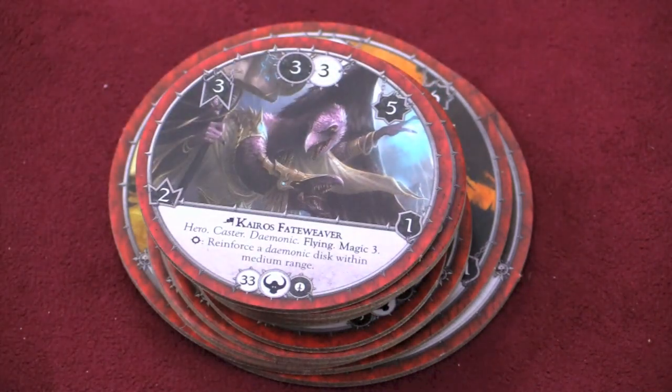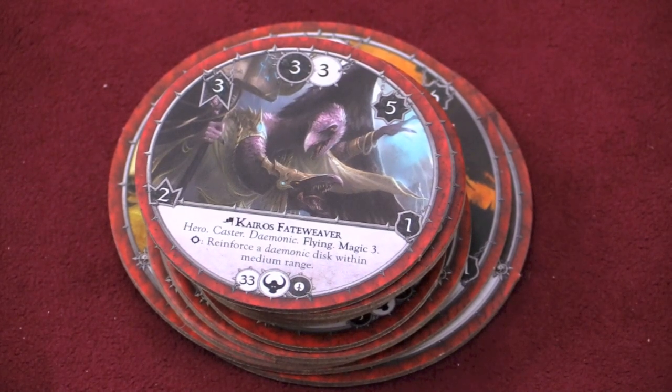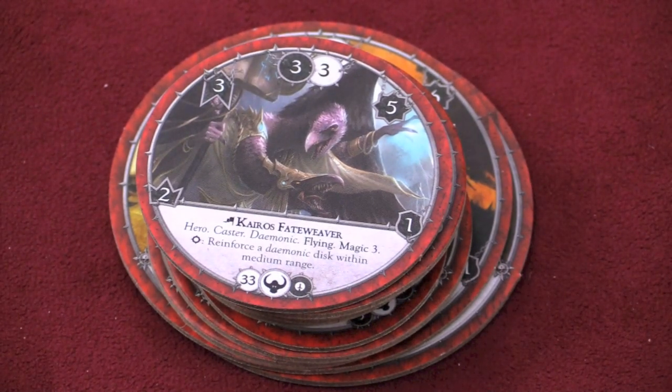And this person... I keep calling them persons. There might be evil goblin demonic stuff here. This guy here is flying with magic 3 and can reinforce a disc within medium range. Normally, you bring discs onto the board in your deployment zones. This guy lets you deploy them basically wherever you want.